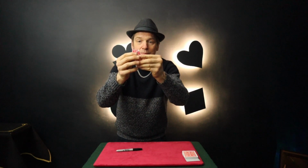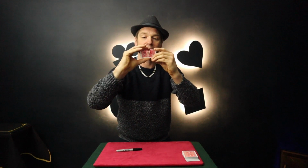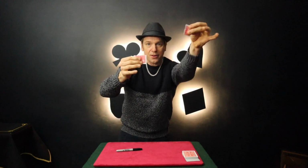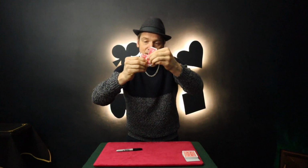Take the card from here, we'll take these 2 pieces, place them in the pocket, you don't need them for now. Watch these 2 pieces, all I've got to do is by the power of magic, watch, they fuse together, just like magic. Now I'm going to take the 3rd piece. The 3rd piece goes over here. Watch, all I've got to do, take it from here, and that 3rd piece fuses back together.